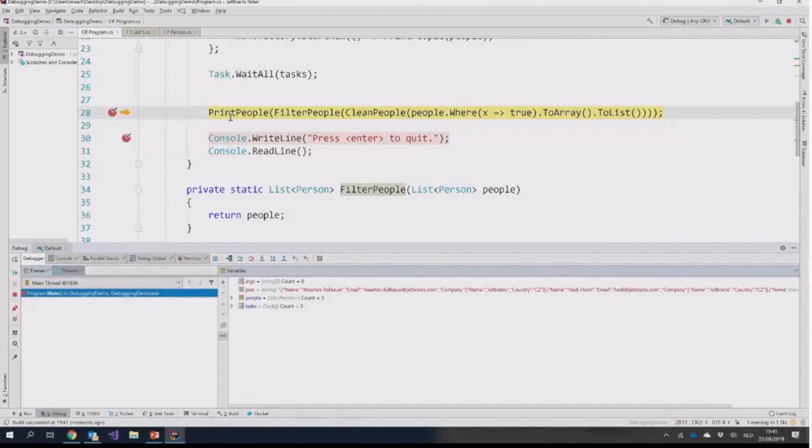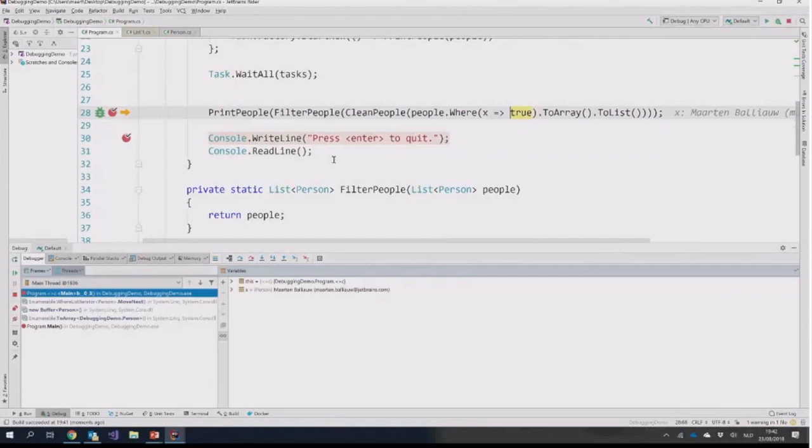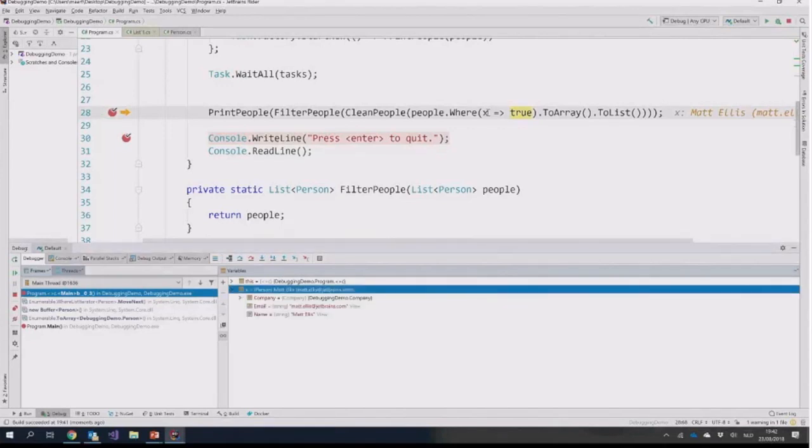And the nice thing is that if I place a breakpoint there, it will also ask me to place a breakpoint on the where class, for example. So that whenever I run through this thing, it will give me the true a couple of times and show me even in the debugger what the current X in my lambda statement is. So a couple of nice things that are in the debugger.